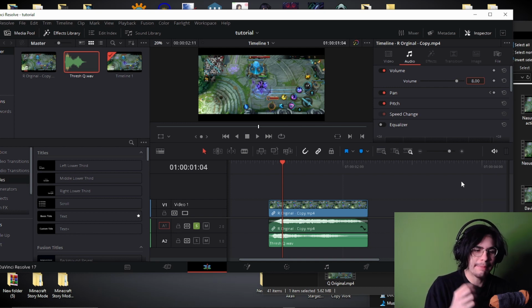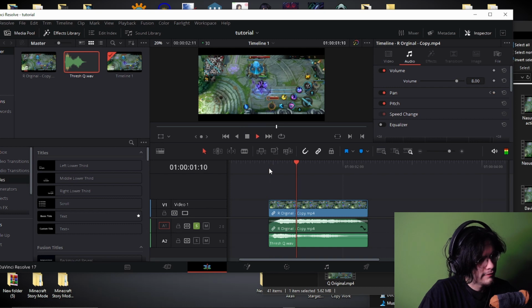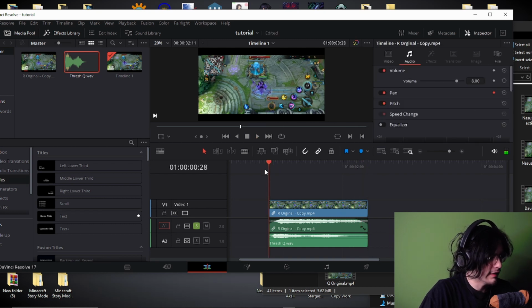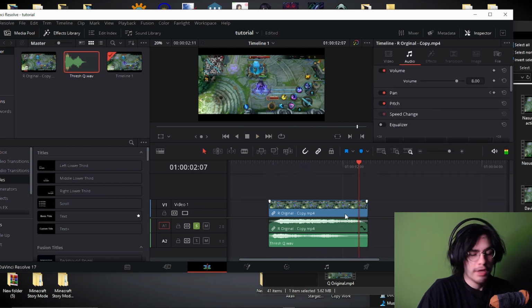Another reason why I recommend it, but starting it up, getting used to it again is just a process. Just for the sake of the tutorial. Very nice. I like that. And now that is our first audio file that we would work with. This is the Nasus R ultimate. This is perfect. This is something that we can actually use.